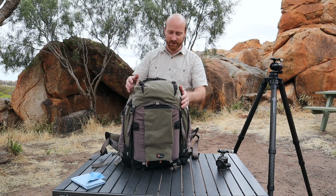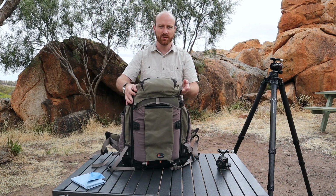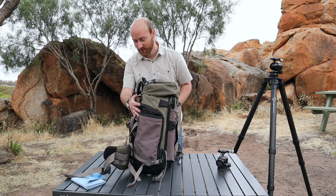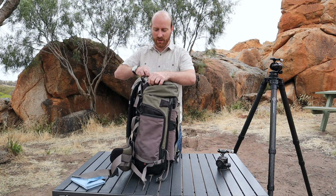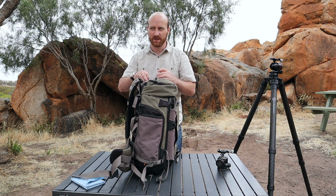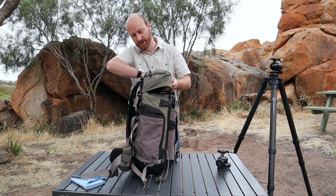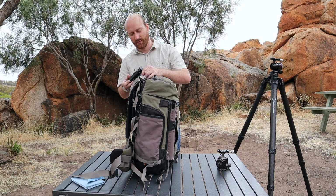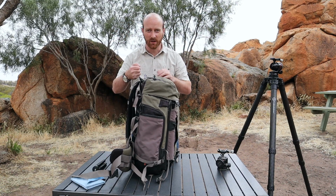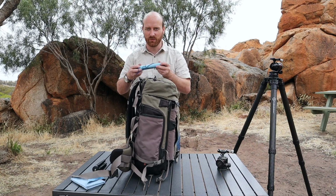In the top here, this actually comes off. It's a little lid thing, but it can also be used as a waist belt, which is pretty cool. Very good design by Lowepro there. In here, because I do go away a bit, and I'm in isolated areas and sometimes I don't want to take a load of water, I've got one of these little straws. So let me find it. Oh yeah, I've got a little ProMediaGear tripod in here that I use for when I'm vlogging or when I'm walking on the go and I don't want to carry a big tripod.